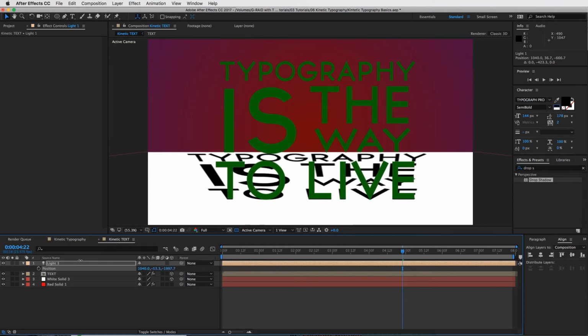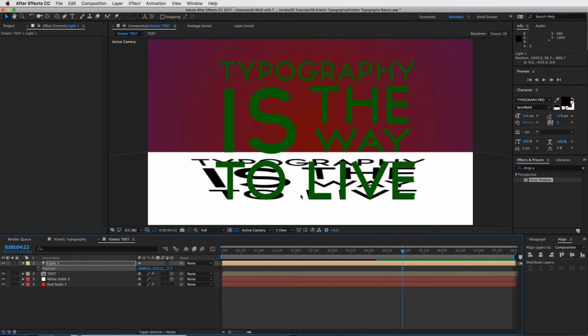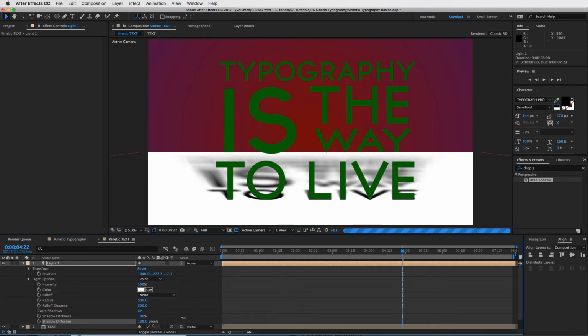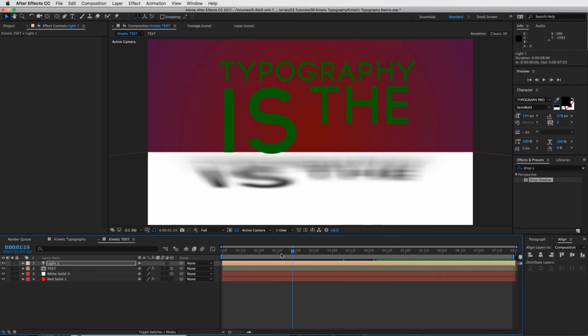Now this is all whatever kind of look you're trying to get. And I like this. That looks good to me. The other thing you want to do is blur out, or I think it's called diffuse, our shadow. So you're going to diffuse it by going into your light options and shadow diffusion, right? So let's just turn that one up until it looks about right to you. So I'll just stop at 150. Cool. We're doing good. Now, as our text appears, you can see our shadows moving along.